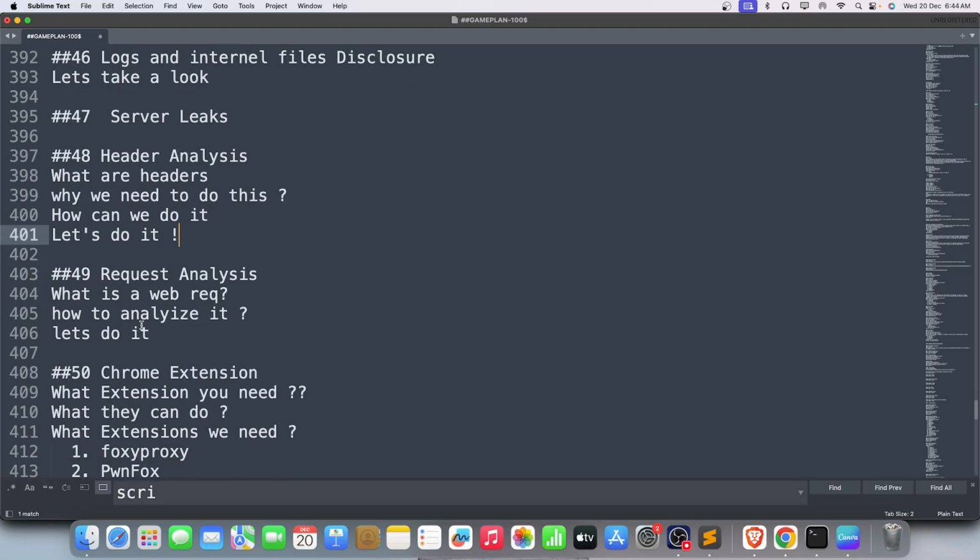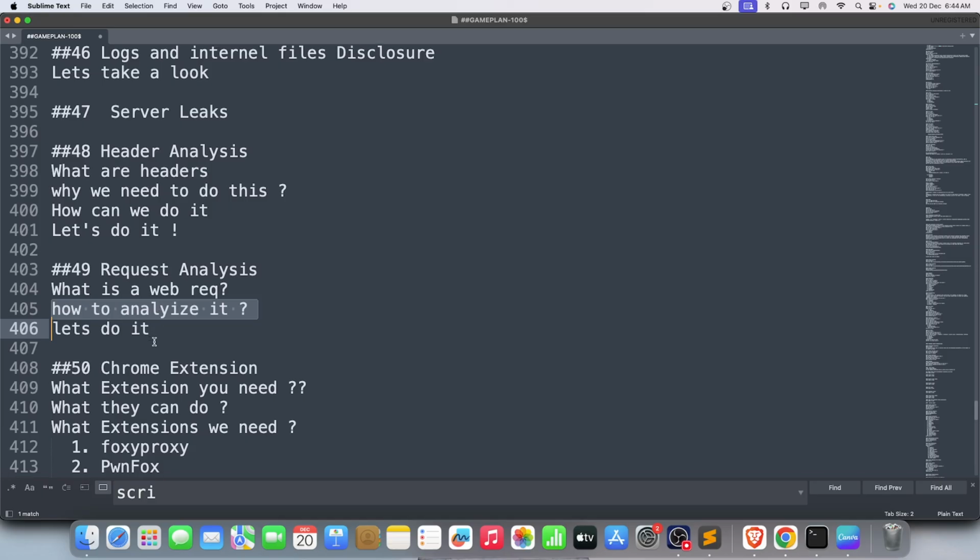Request analysis. What is the request? A web request is not normal. You need to analyze it. If you're in Burp Suite, there is a request like a POST request or GET request. Send it to Repeater and take a look at how it is working, how the thing is going, how the request is going out, how the request is incoming, all these things. So take a deep look at that.